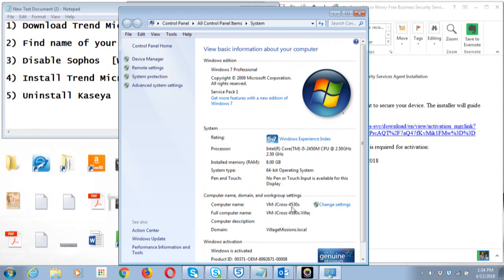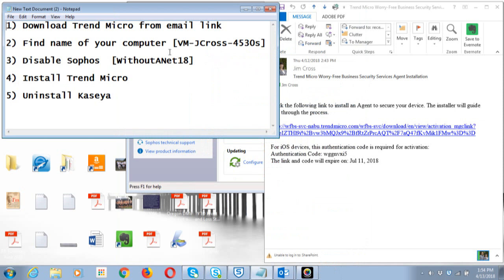Just take a note of your computer name in there. Mine is VM-jcrosh-4530S. We're going to need to enter that in a minute.